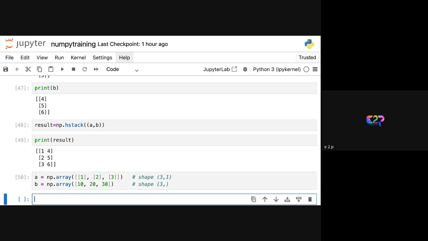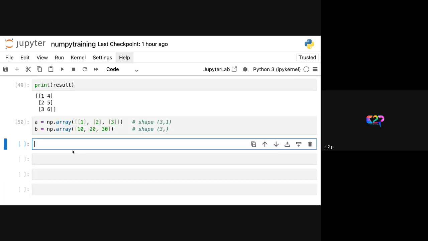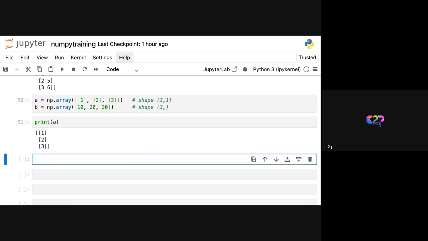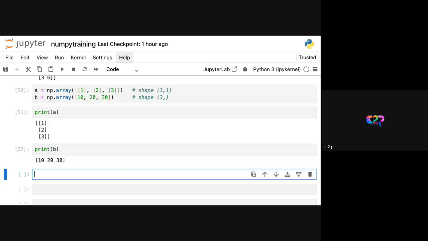You can see, if you print, this is one shape, and the other is another. B is one shape, A is of another shape. It is having 3 rows, and it is having one row with 3 values, right? So both are different sizes of array. So here we can apply the broadcasting.